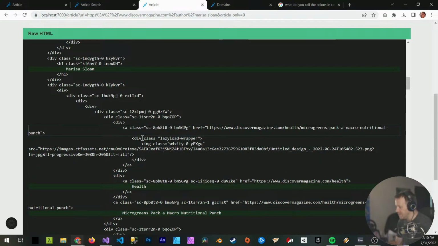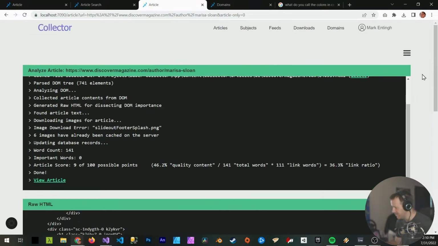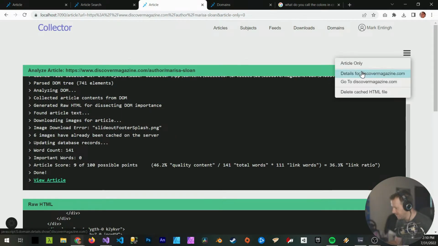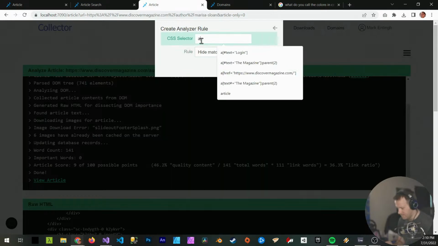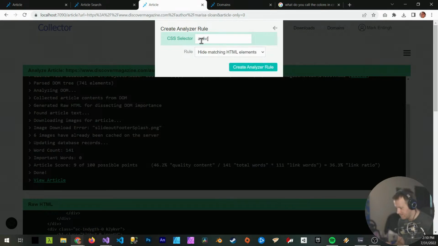All right, how about this? An A that has a div with lazy load wrapper. An A that has a div. There.